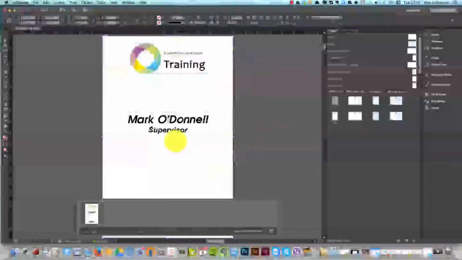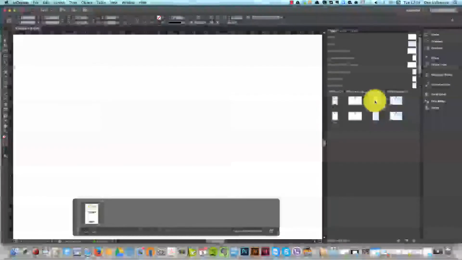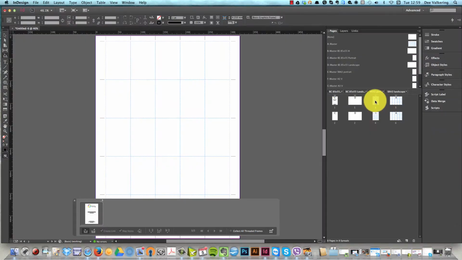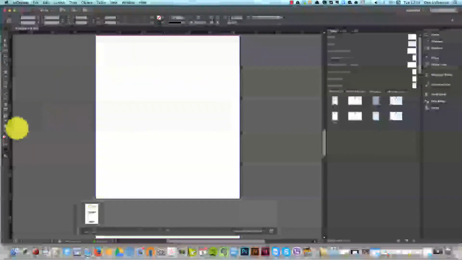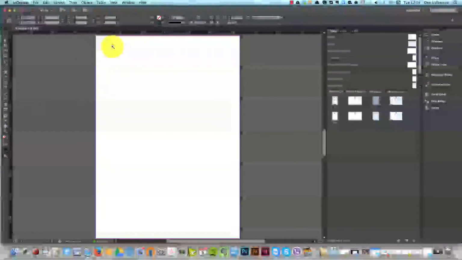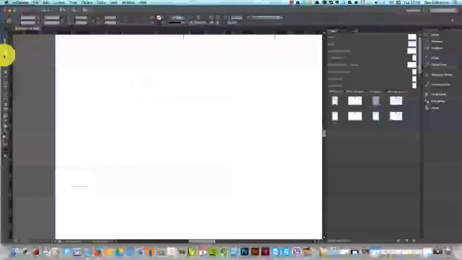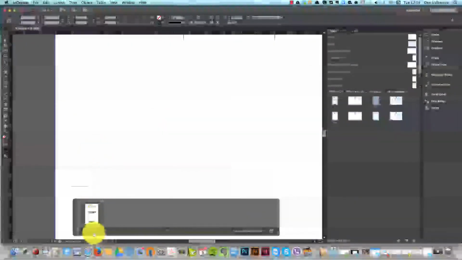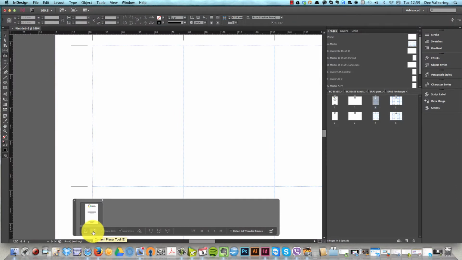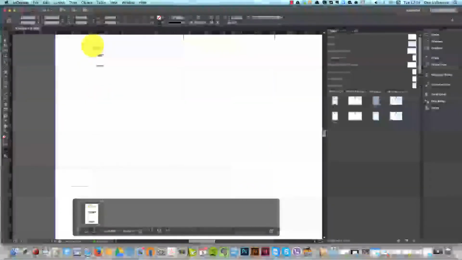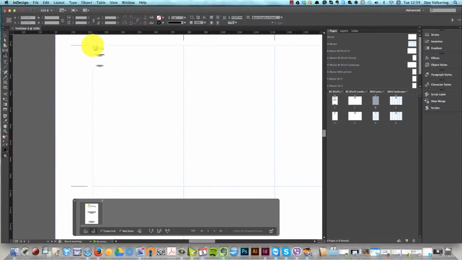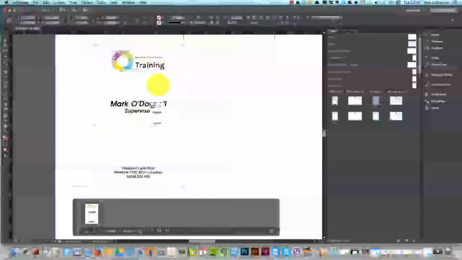Because it's a portrait business card, I'm going to my SRA3 portrait and going to the right size. All I need to do now is place what I've just collected with my content collector tool, and I'm going to place it with my content placer tool. I'm going to place it exactly in the guidelines that I've created to place them on. And as you can see, there it is.